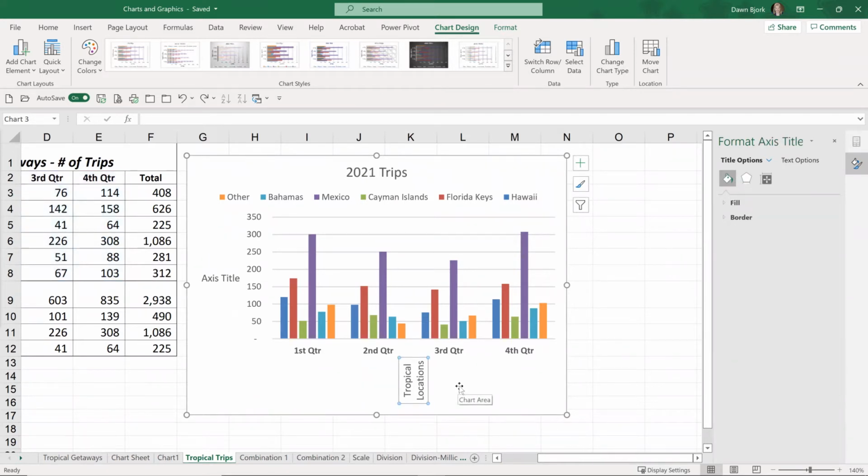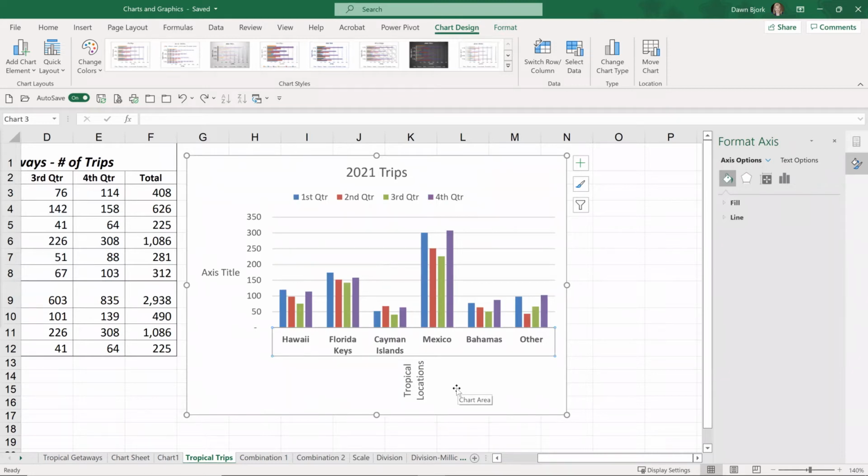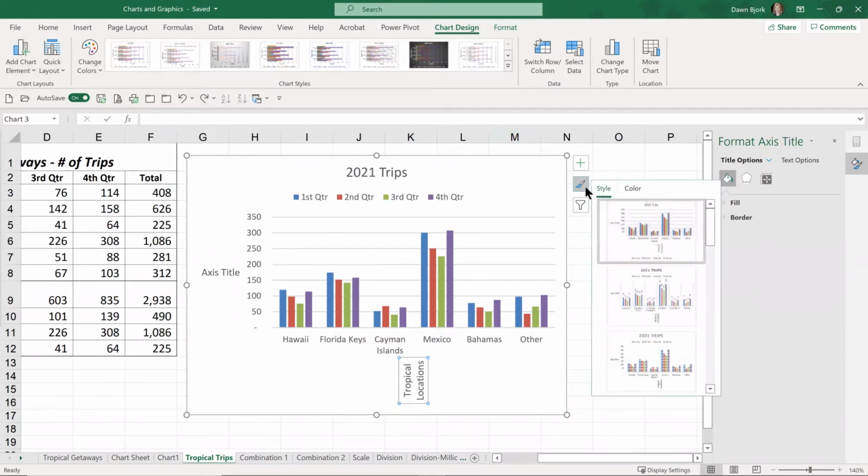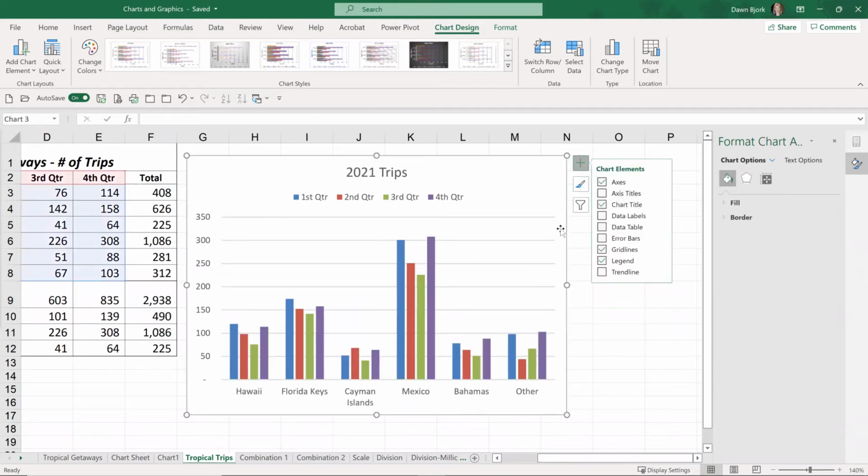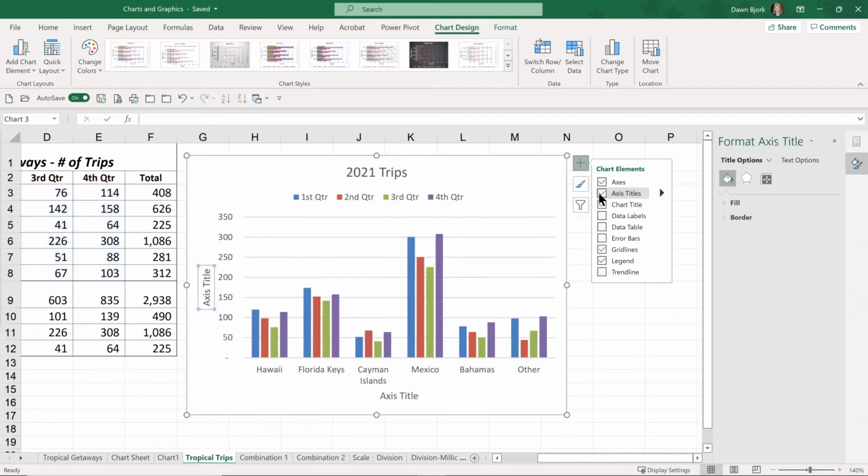So sometimes these choices can be quite involved, or I might decide to turn off those axes. So in this case, I might decide that I'm going to turn off the titles, and we might have better luck if we put them back in again. There you go. So those are always good to know as well.